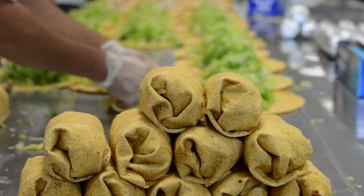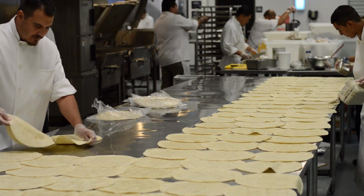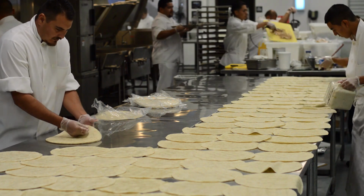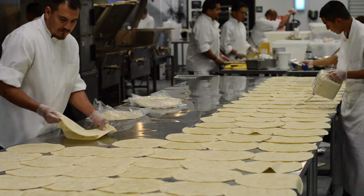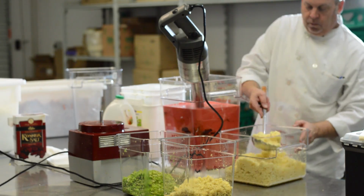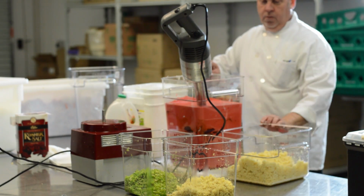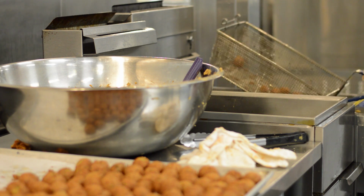I think our quality stems from a handful of different places. Everything from vendor relationships all the way to how we write our menus and how we build kind of what we put out. Our culture fits in where our chefs are engaged. They're not just cooking batch food off of a recipe. They have free reign. They have the ability to test and tweak and taste and do things.